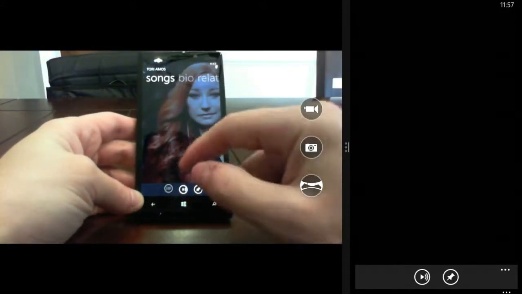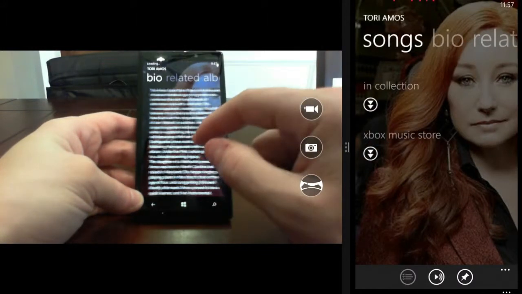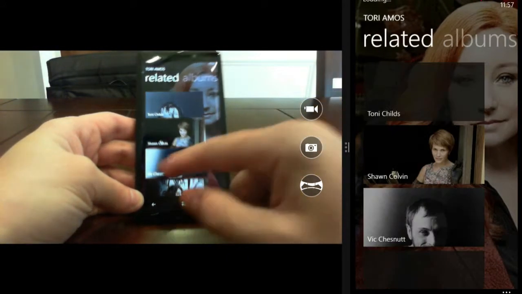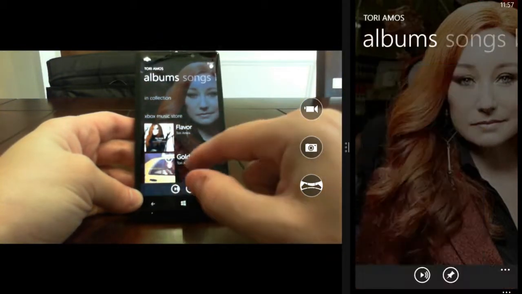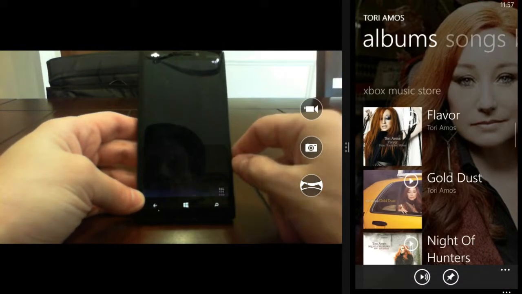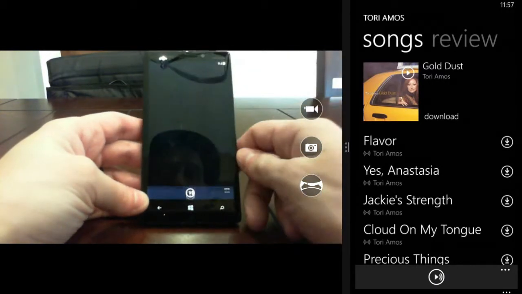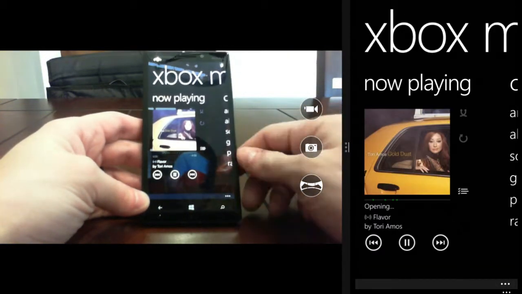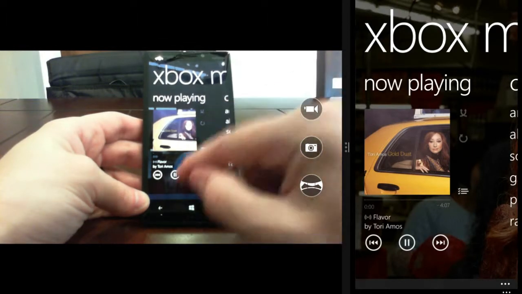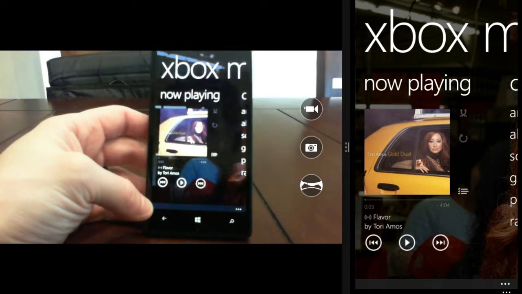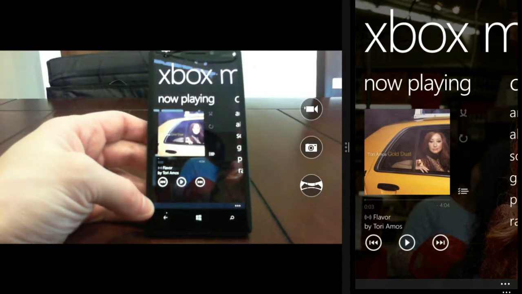Right from the store, you can do all the same stuff you were doing before. You could look at related artists, and you could listen to an album that's in the store without even adding it to your collection. So if I just wanted to check out this track from this album, I don't have to add it to my collection. I can just listen to it. So if you want to just explore the store and not necessarily add everything you see to your collection, you can do that.